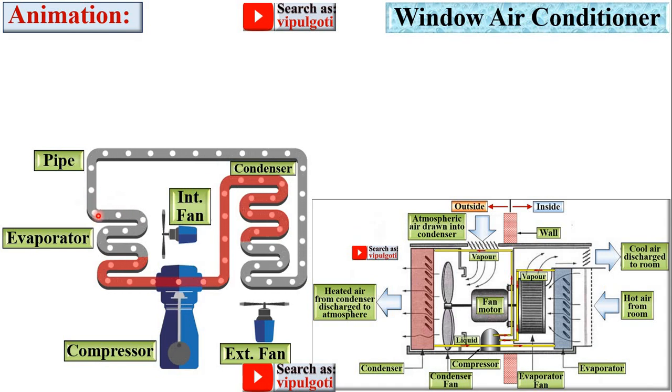It is once again back to the evaporated pressure. Then it is passed through the evaporator where once again it is converted from the liquid refrigerant to the gaseous refrigerant, that means vapor refrigerant. And again it is compressed and thus this cycle is repeated.